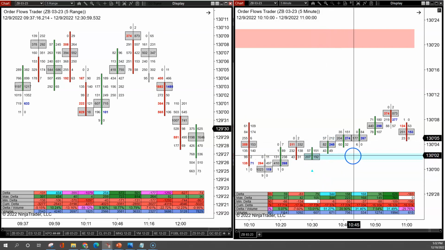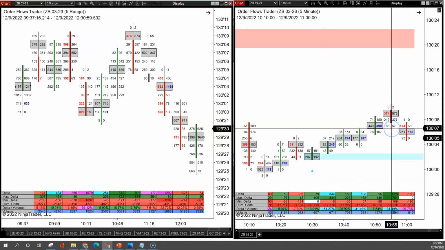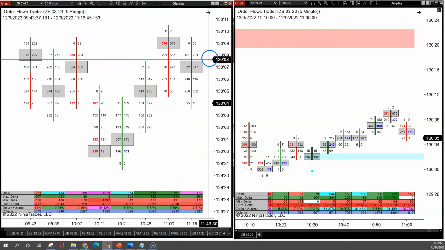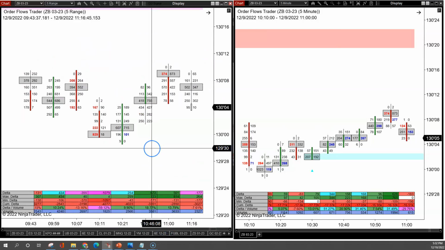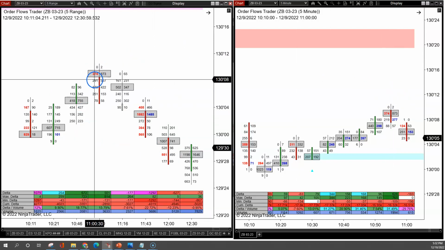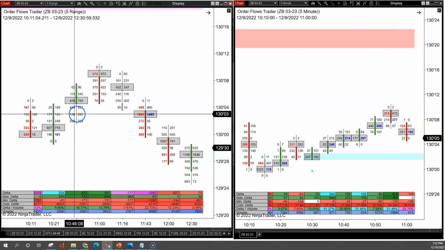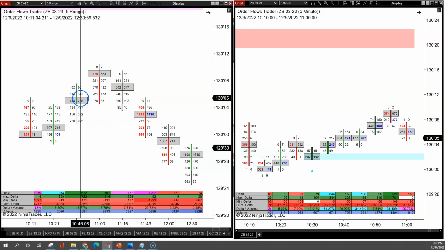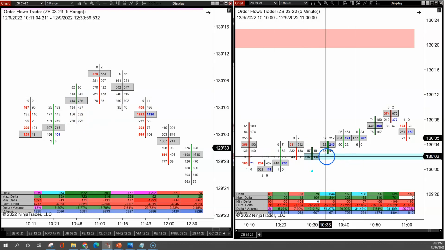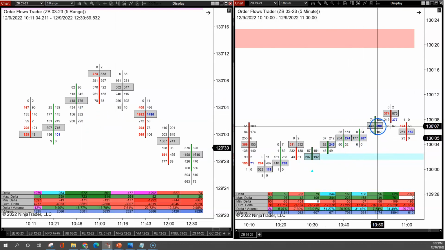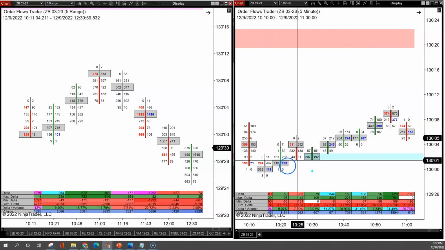Whereas here, this is 1030 to 1055 on the 5 minute chart. Well, here on the 5 range chart, basically 1030, this is 2 contracts up there, it's basically this one bar right here. It takes about 15 minutes to form. So you're not going to see this trade here that you're seeing on here, where you're seeing buying imbalance, buying imbalance, buying imbalance, from down here all the way up.